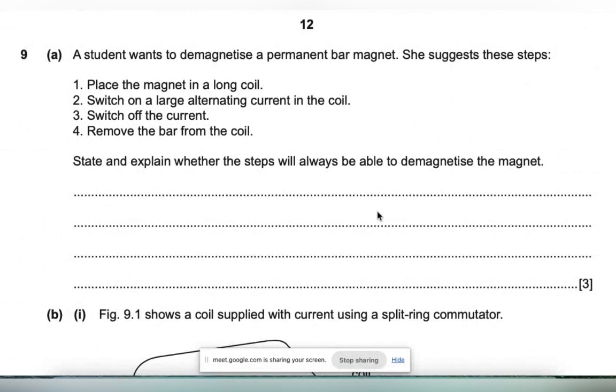The first question for part 3 is: a student wants to demagnetize a permanent bar magnet. She suggests these steps. Place the magnet in a long coil. Switch on a large alternating current in the coil. Switch off the current. Remove the bar from the coil. State and explain whether the steps will always be able to demagnetize a magnet.